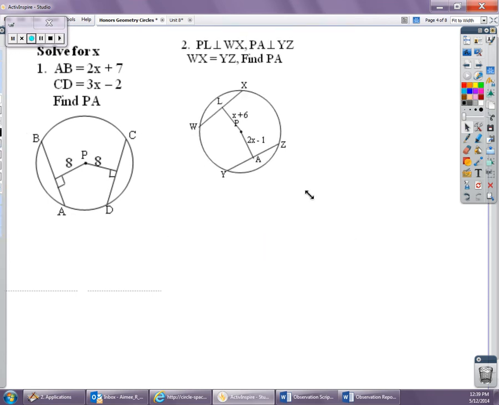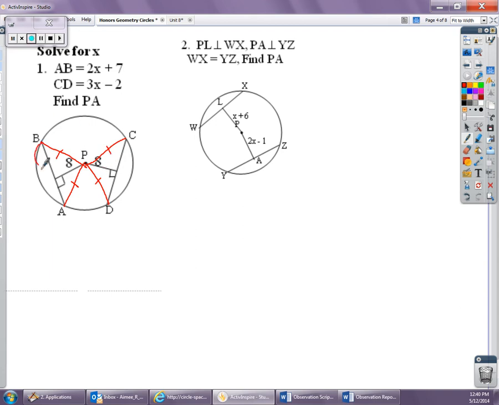Okay? So a lot of these I'm not going to go through and fully solve and explain to the fullest extent again, but what I'm drawing right now are radii. And I know that radii of the same circle are always congruent. So I do know that these are isosceles triangles and that the altitudes of these isosceles triangles are 8. So if I have two isosceles triangles and their altitudes are the same, I know that the triangles are congruent.